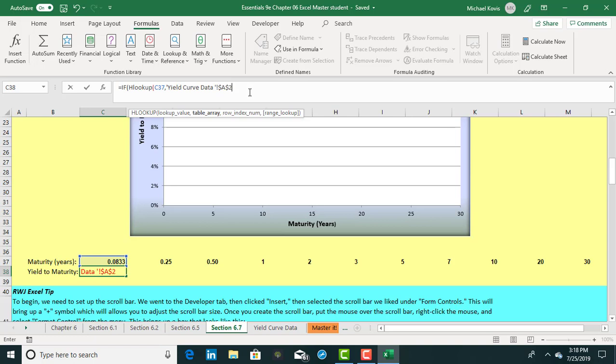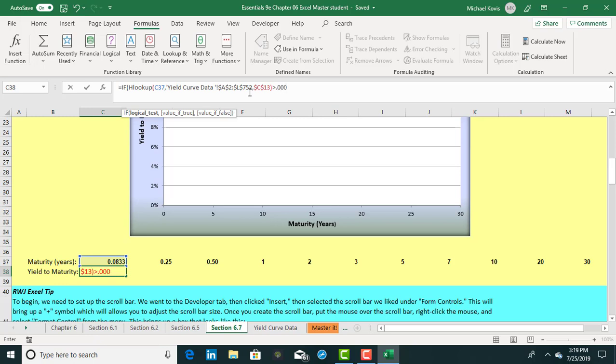Then we want another HLOOKUP. And again, this is a nested formula, and it's going to be our C37, comma, oops, yield curve spreadsheet. So it's going to pull off the yield curve data spreadsheet. And again, you have to pay very close attention.